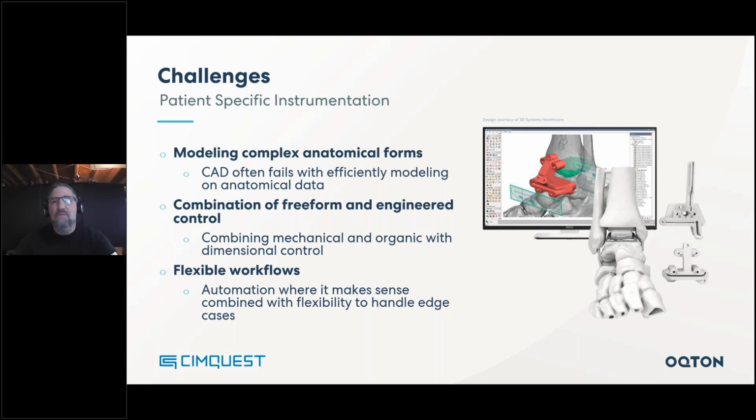So there's automation built into Freeform. You can work on specific parts of it. You can automate parts of your workflow, but there's going to be times where you need to use manual intervention in order to achieve your goal, in order to finish your project. And Freeform is one of the only solutions that supports both of those. So you have the flexibility to handle very challenging cases with the automation and assistance to take care of a lot of the day-to-day work.